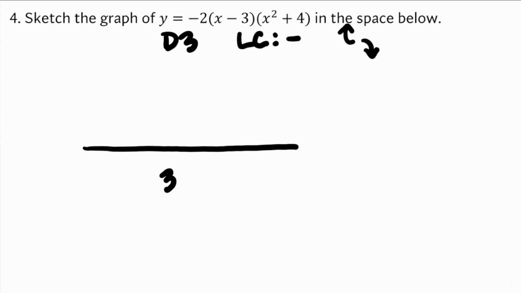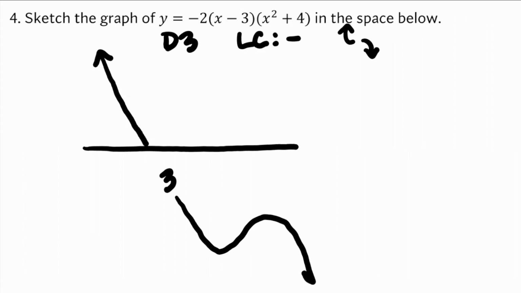So this graph is going to come from above, and who knows, maybe it might have a little turning point. Oh, whoa, that was pretty bad. And we know that somehow it needs to get steeper the farther I go to the right, so I might try that again. Who knows? But maybe it passes through confidently at 3, and then does its turnaround, like that. That could be possible. We don't really have the tools to know that yet. Okay, but we know that it's going to have one x-intercept at x equals 3, it's going to be a single root, and it's going to have that end behavior. So that's about as good of a sketch as we can give.